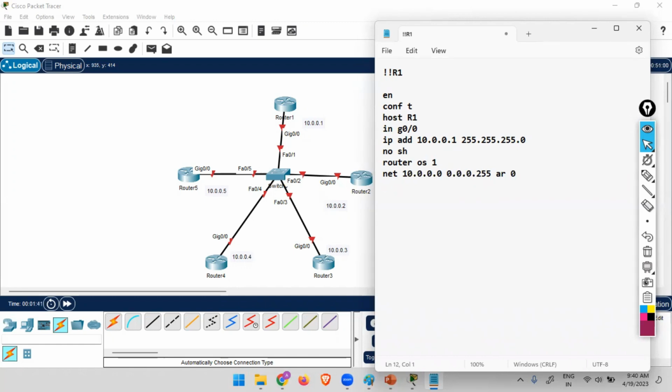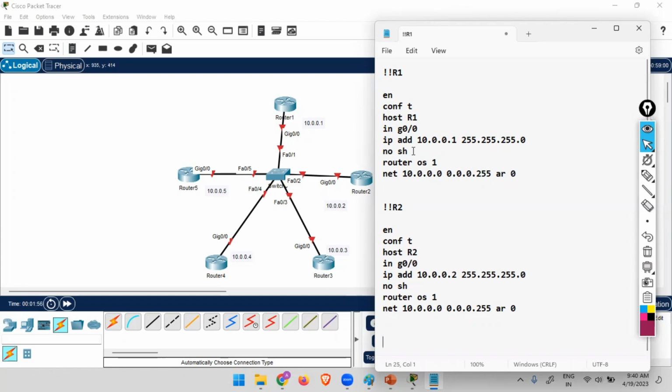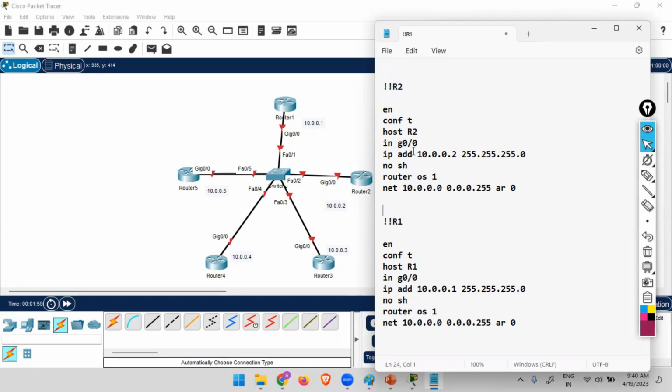This is clear. R2. R2. 10.0.0. R3. R3. 10.0.0. R4.